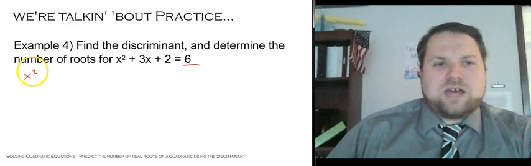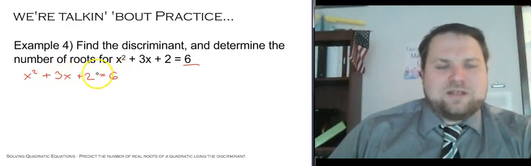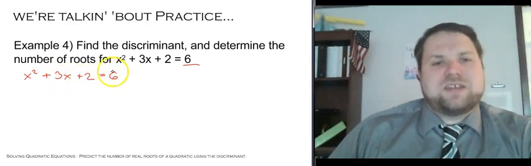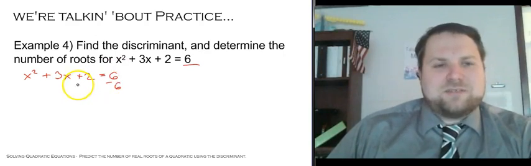So I'm going to copy down my equation to show you what we do here. And all you got to do is cast your memory back all the way to Module 1, where we were moving things around from one side of the equation to the other. I want to get rid of this 6 over here, so I'm going to subtract 6 from both sides.